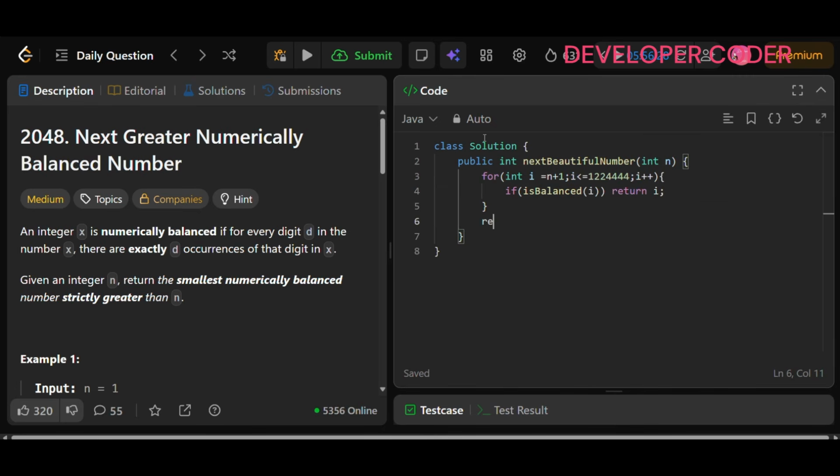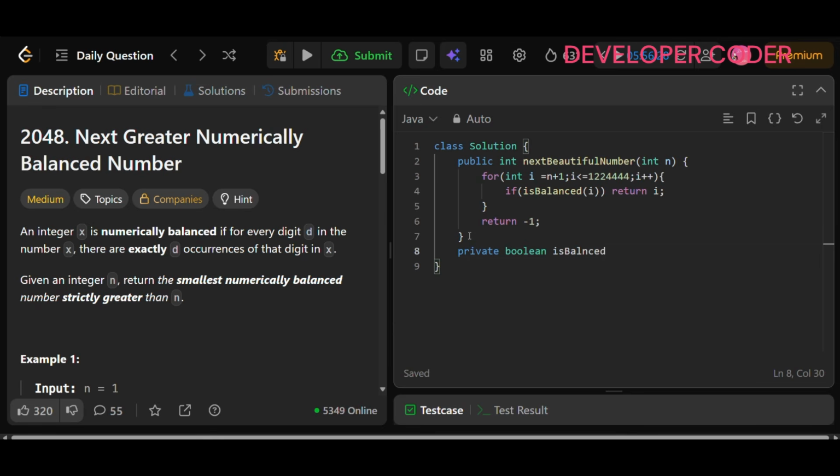And here I'm just going to simply return -1. We should never reach here for the given constraints. So that's it.